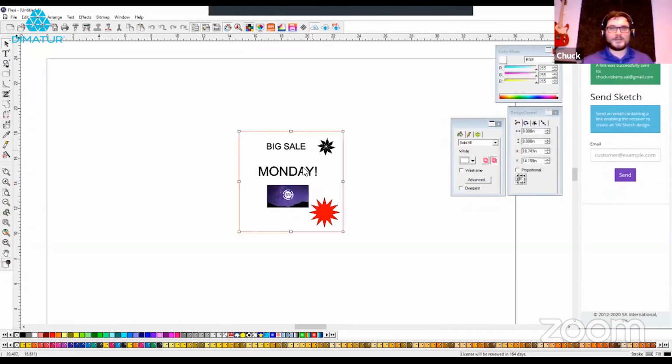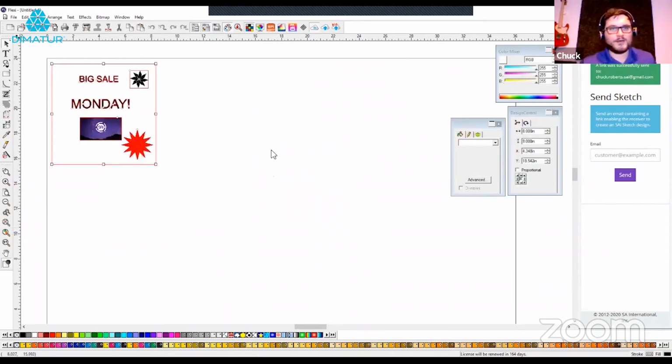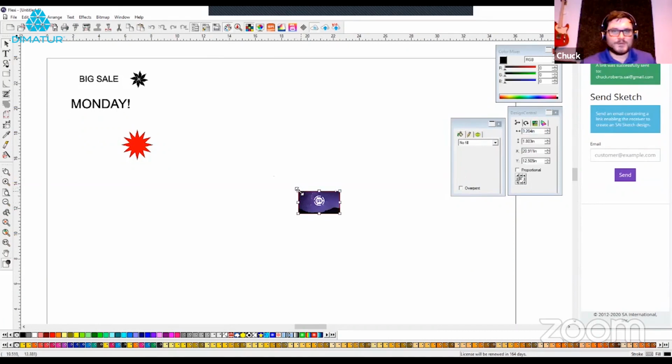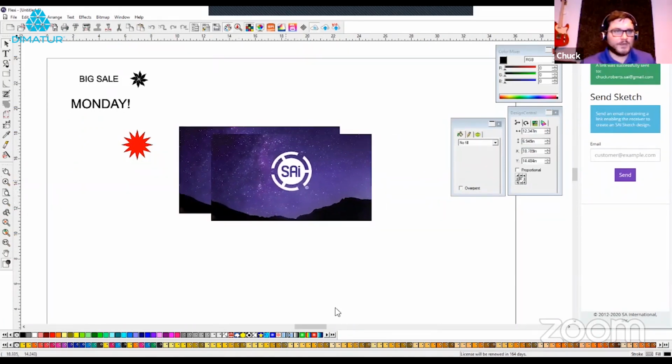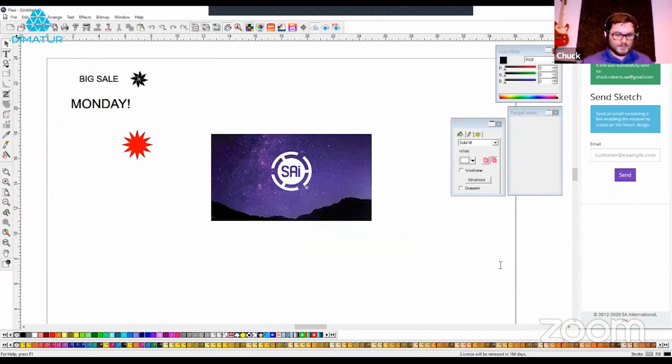They can just take this basic mock-up they got from the customer and make a more professional design from there with it. So once they have the professional design, we'll just make a quick little sample.